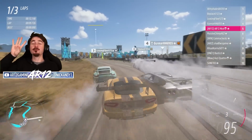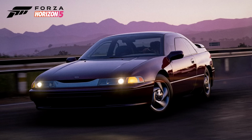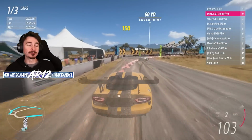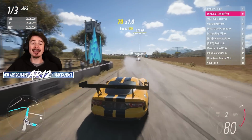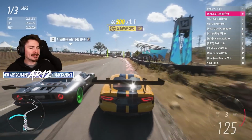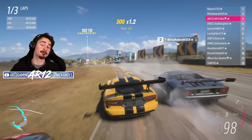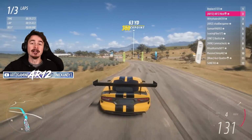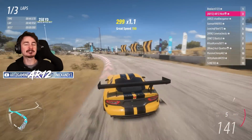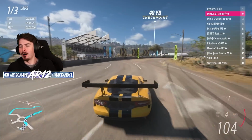And last but not least, if we move on to week number 4, we get a returning classic. This is the 1996 Subaru SVX. Again, you might remember this thing from some previous games, famously in Forza Horizon 3 and in Forza Motorsport 6 and 7. It's another one of those cars from the 1990s that is a little bit strange. Let me explain. It's got a 3.3-liter naturally aspirated flat six, because it's a Subaru at the end of the day. It's got 230 horsepower. It's all-wheel drive. It has a 4-speed gearbox, and it weighs 3,500 pounds. How have they made such a small car so heavy?